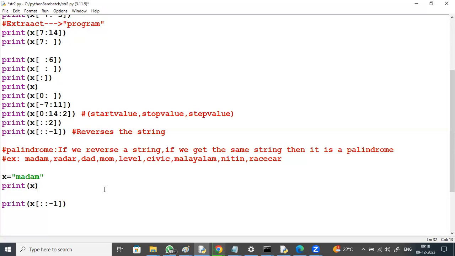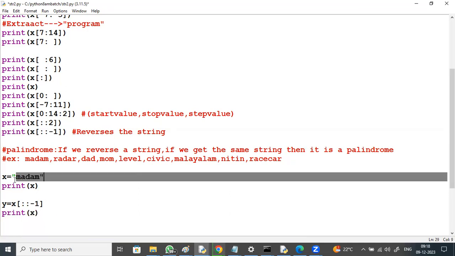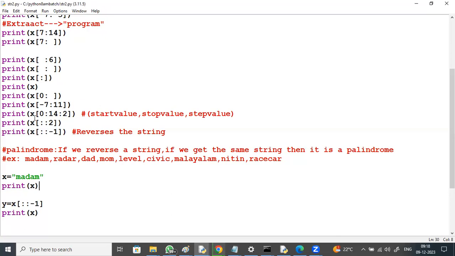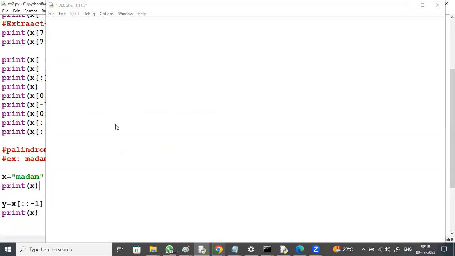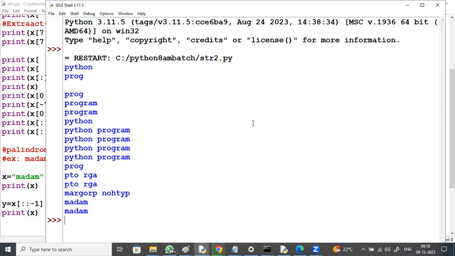Print x of -1. If I store this output in a variable y and print y, now both x and y are the same or not? If you get the same output for both x and y, it's a palindrome. Yes, madam, so it's a palindrome.